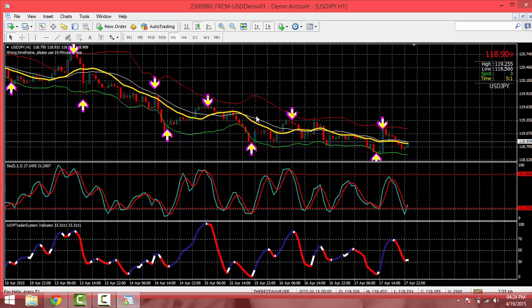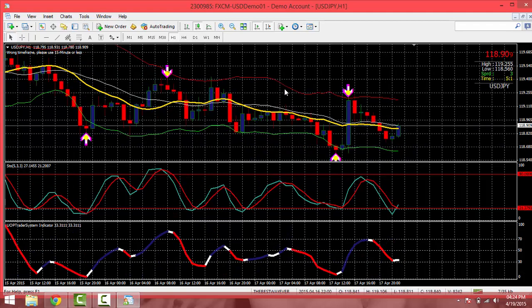I already have my Bollinger Bands. Of course, another rule is make sure your Bollinger Bands are nice and wide enough. When they sink in like this, skinny, you might still be able to win, but you can also lose, because when the Bollinger Bands are really small and tight together, there's less movement in the market. So you want to make sure they're nice and wide, so you can have a nice up and down flow. I don't mind having an up and down flow. It's just making sure my Bollinger Bands are nice and wide enough.